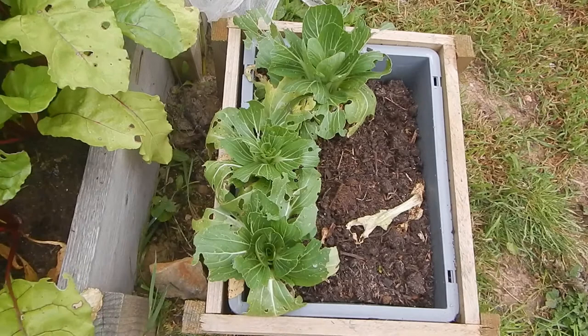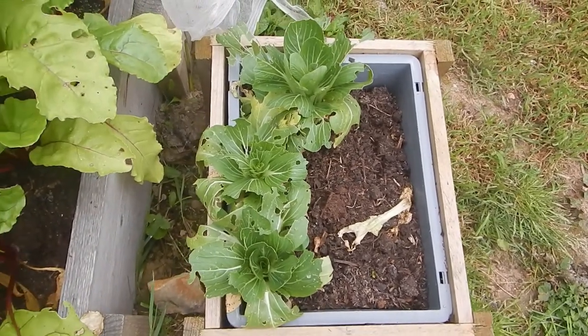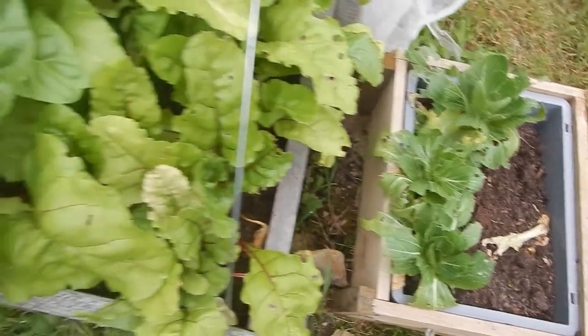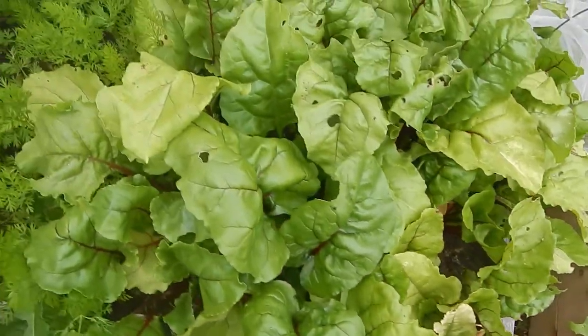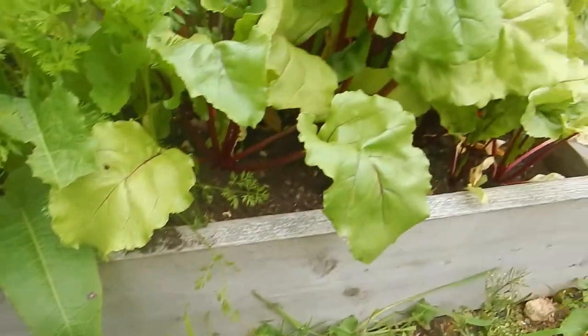Good morning everyone, just got here. I'll show you where the garden is currently and how everything is progressing. Pat Choi got eaten by slugs - that's fine, I'm going to give it to the hens who love it. Here I've got a beetroot which I'm going to probably harvest soon-ish; I'll pick out the bigger ones and let the smaller ones grow.